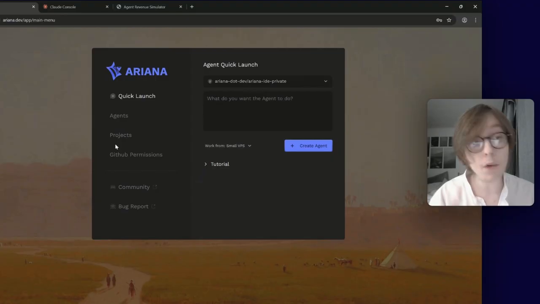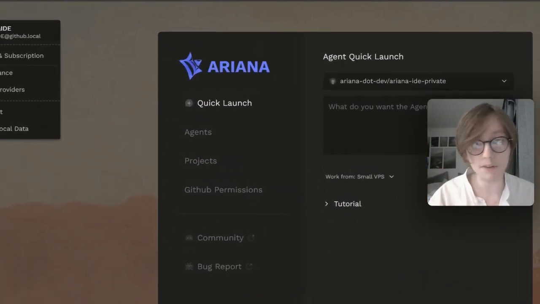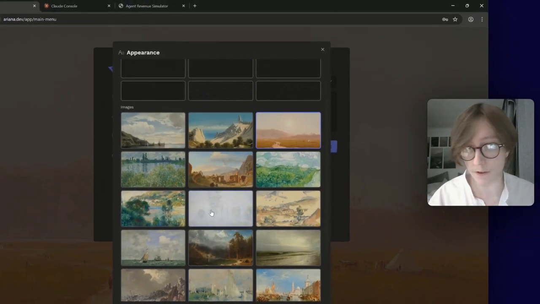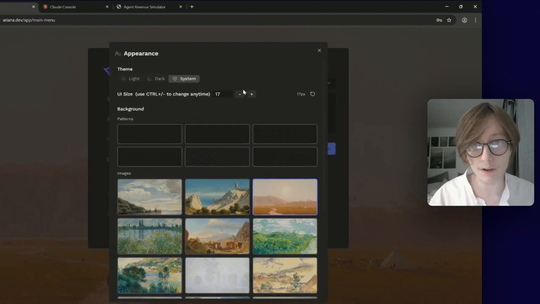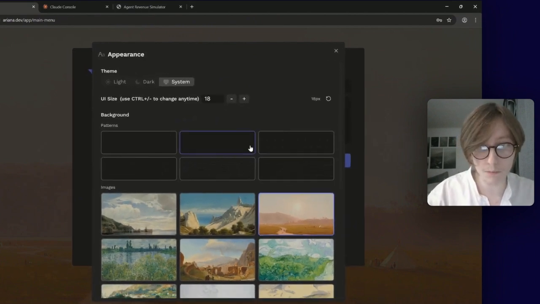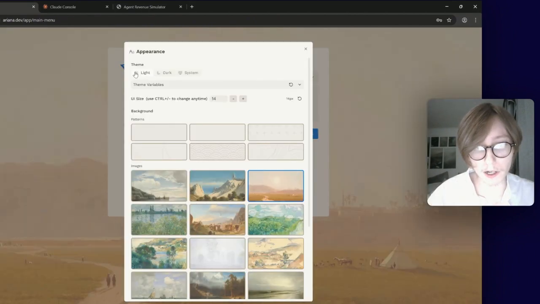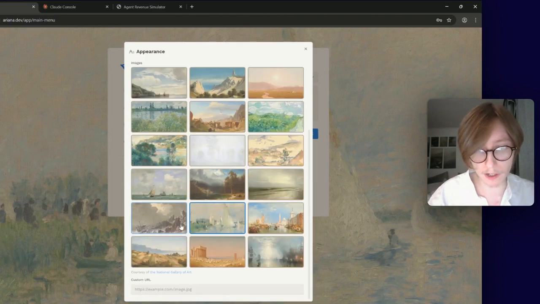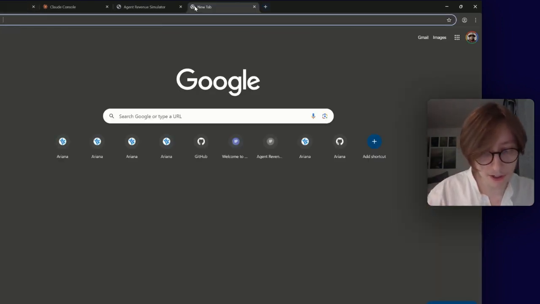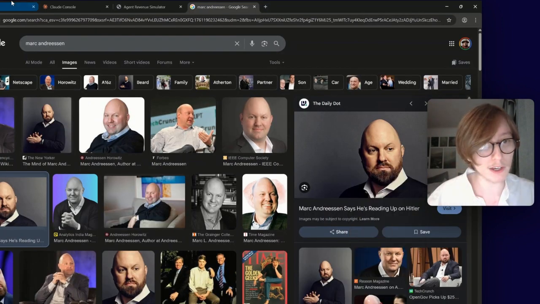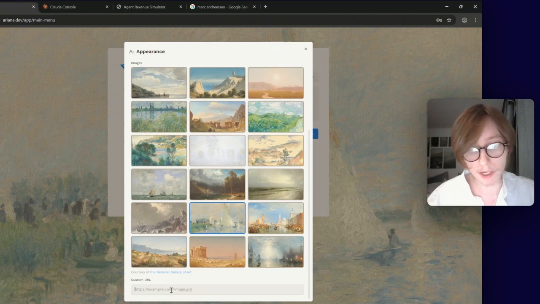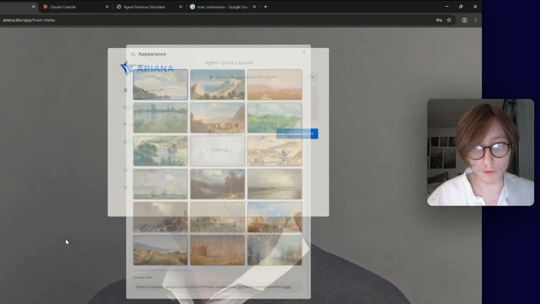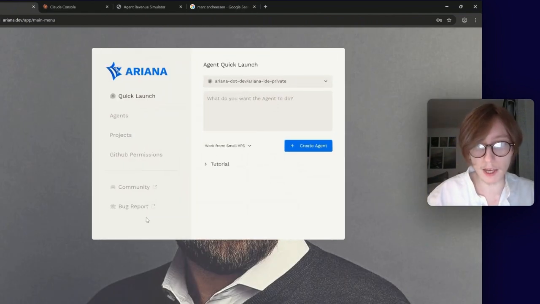Voilà. Oh yeah, it's very customizable. You can basically change the look of things however you want. Edit the font size with Control plus, Control minus, light theme as well if you're crazy. Pictures, we found nice paintings online that are free of rights. You can totally use them. Oh, and you can also put your crush on it. No problem, no question asked. Make Ariana your own, make it your main coding agent workflow tool, and you will be happy, my friend.